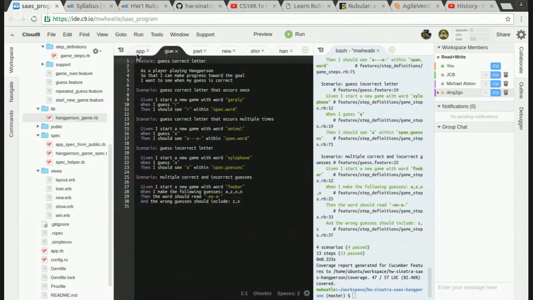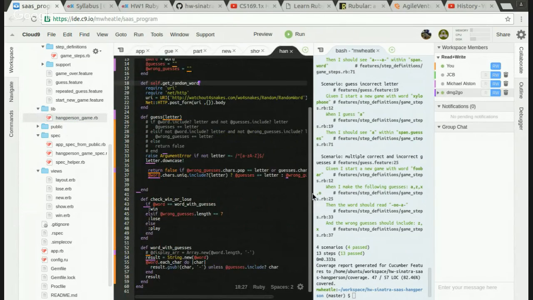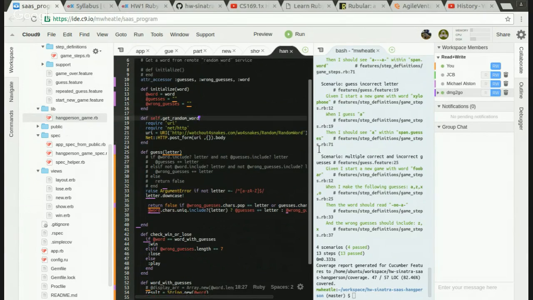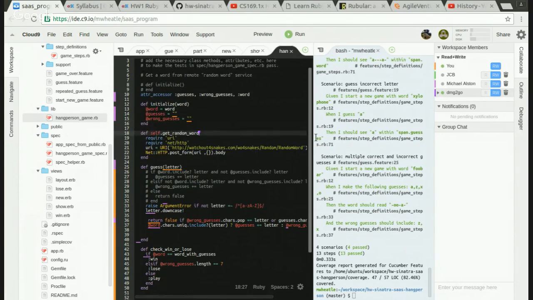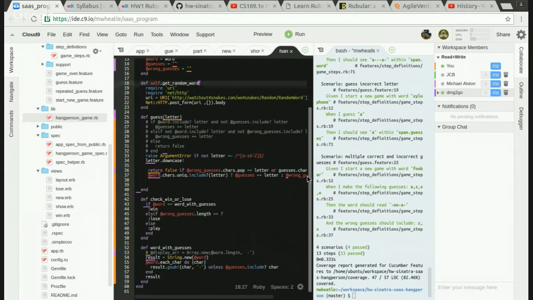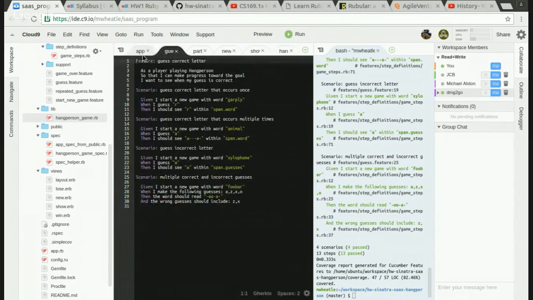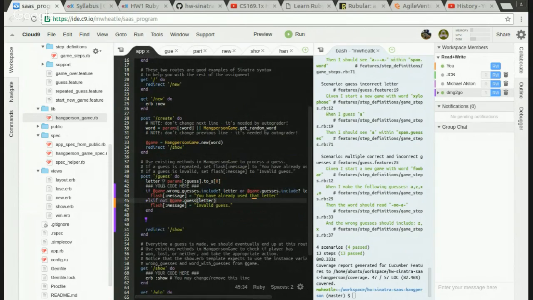Hold on. So we're saying here, if game wrong guesses include letter, or game guesses includes letter, flash, you've already used that letter.